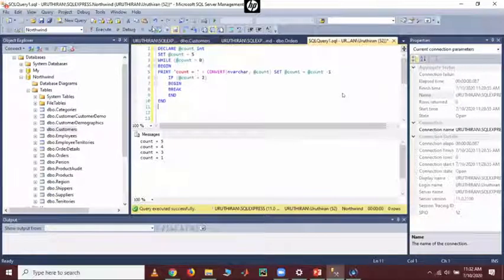Okay, declare. Now you can see there's a break here, execute. This is the end of the something print.